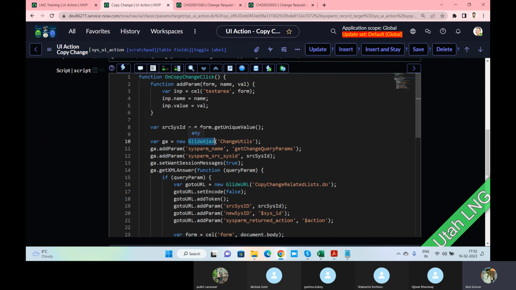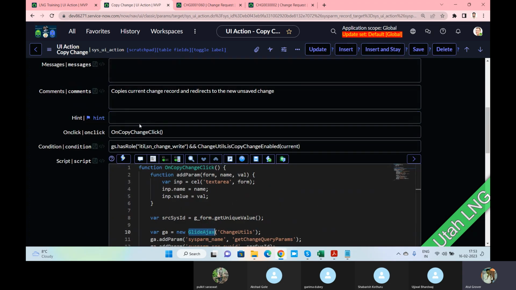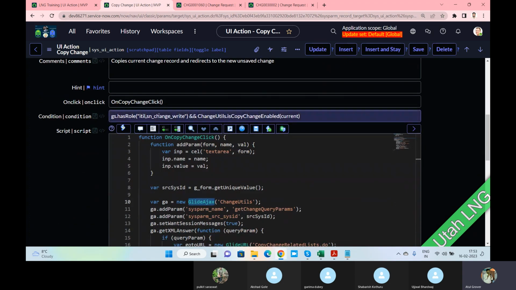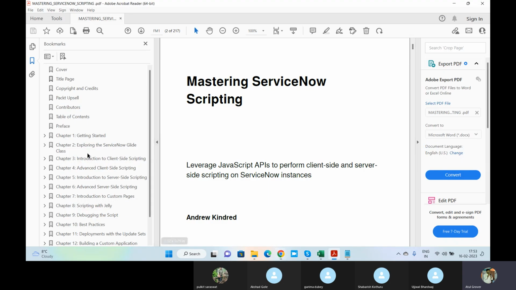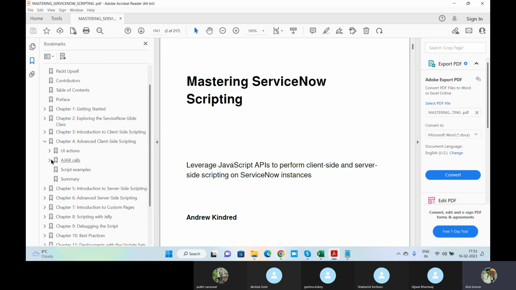Glide AJAX is one of the important ones. Again, from the development perspective, Glide AJAX is an important concept, and that you can learn in that book easily. The concept has been given there because it is too technical to guide you, to tell you. It's very tough. If I had a techie guy, then I could tell you what this function is doing. Basically, when we use glide AJAX, as per my understanding, when we want to call a UI action in the client script somewhere, or I guess vice versa, not 100% sure, but you can check there in that book. You will find out. If you see here in this one, see AJAX call.